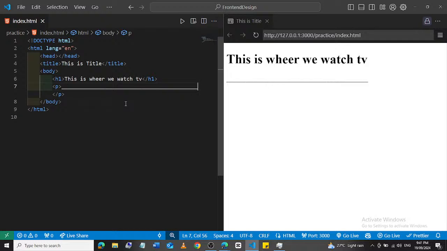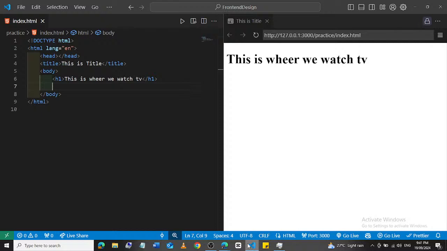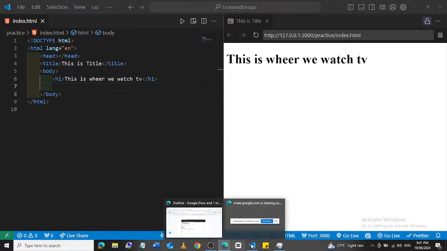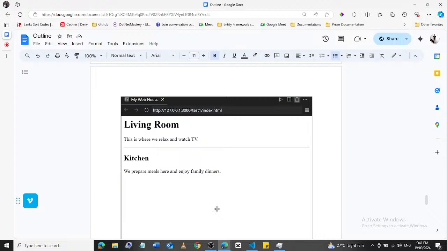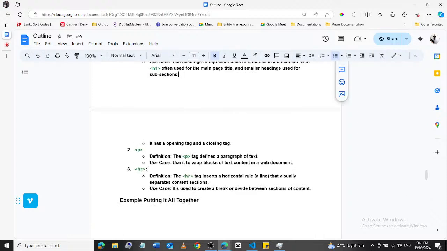So this works, right? But imagine you are asked to display maybe 300 or 500 horizontal lines. It's going to be stressful always coming to do this, when you can just do this in one line. That leads us to our next HTML tag, which is the HR.